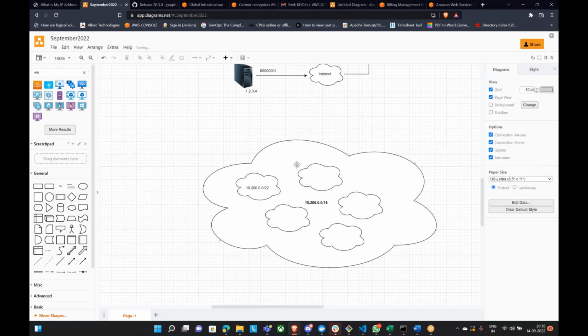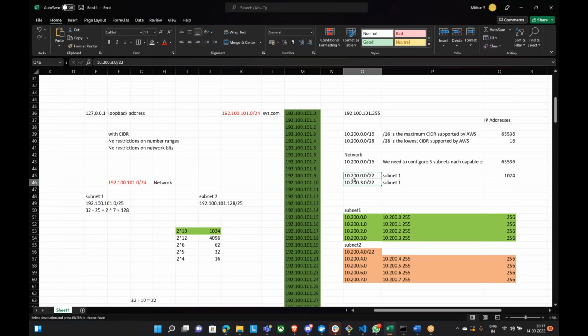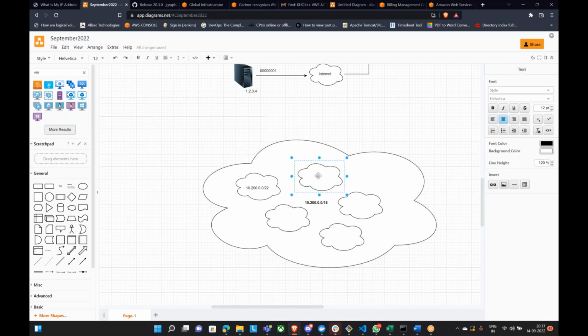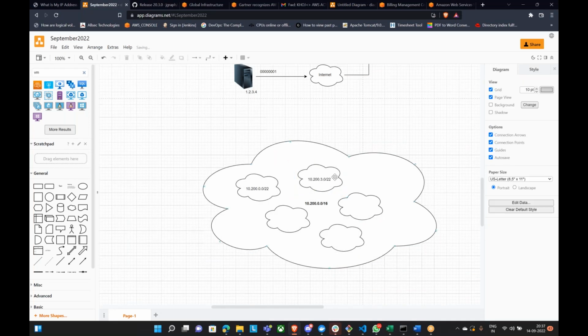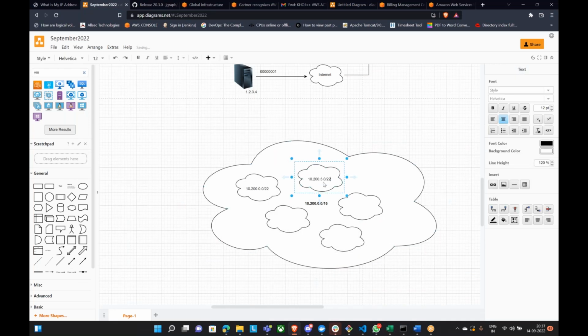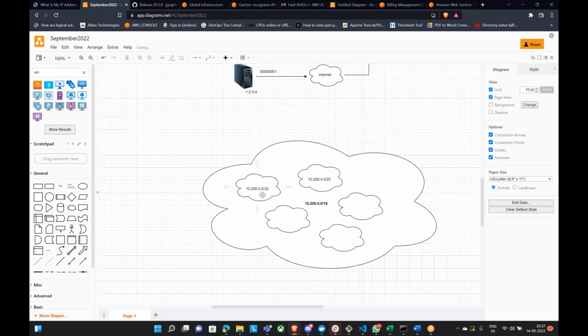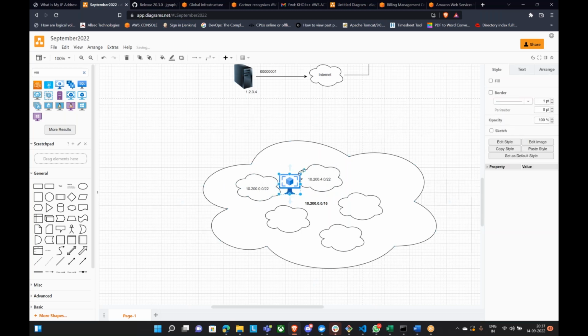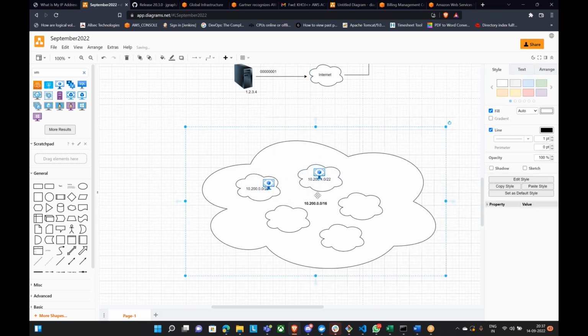So like this. So this is subnet 1. This is subnet 2. Let me add one more, then you will get a clear idea. Sorry, this should be 4, not 3. Okay, so 10.200.0.0. So like this. And then inside this, we are going to launch a VM like this. Like this. So this looks very neat.